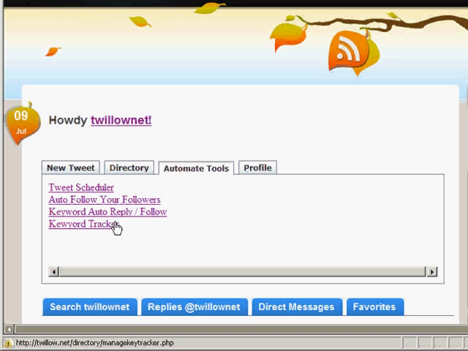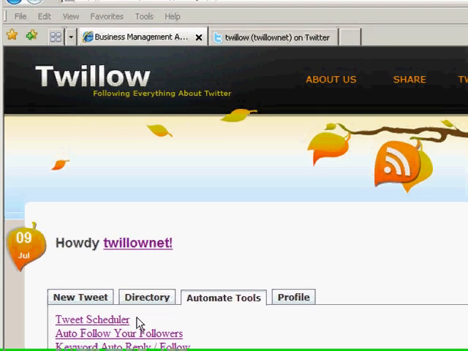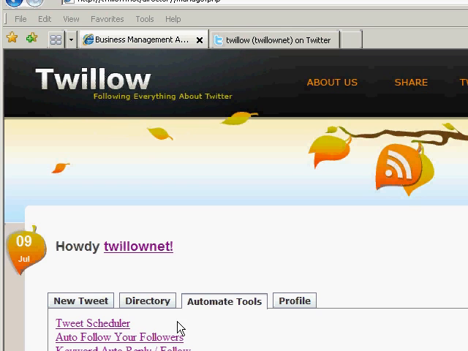Another cool feature is the keyword tracker. What this does is you can get a daily email report of everybody that has tweeted certain keywords that you set up. So let's walk through the steps of the features of the Twitter account automation tools.